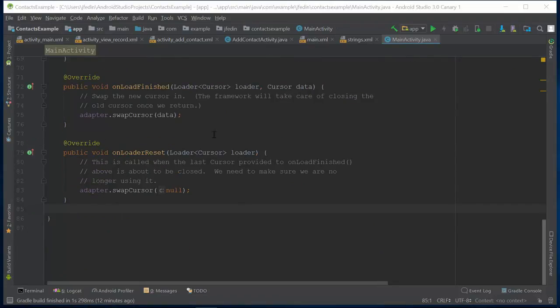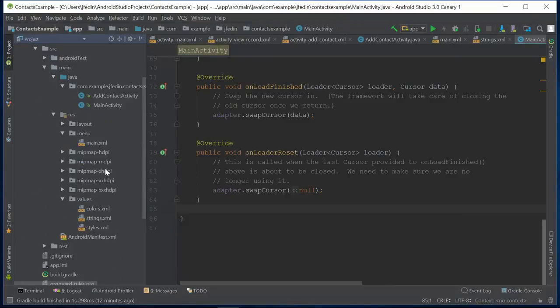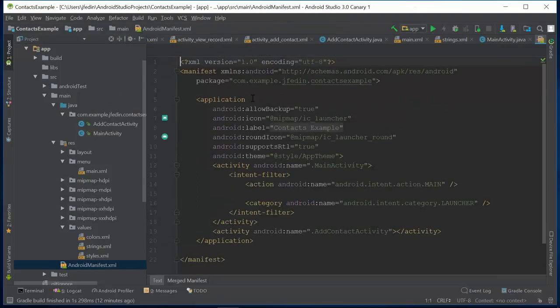The main thing that we're forgetting is the permissions. In order to read the contacts, you have to request permissions at runtime. So we have to add to our manifest file the permission definitions. And then at runtime, we're going to have to ask for them. So inside of our manifest file, we have to request 2 permissions, or really 1 permission. We can just request to read and write contacts. If we do write, it's also going to read.